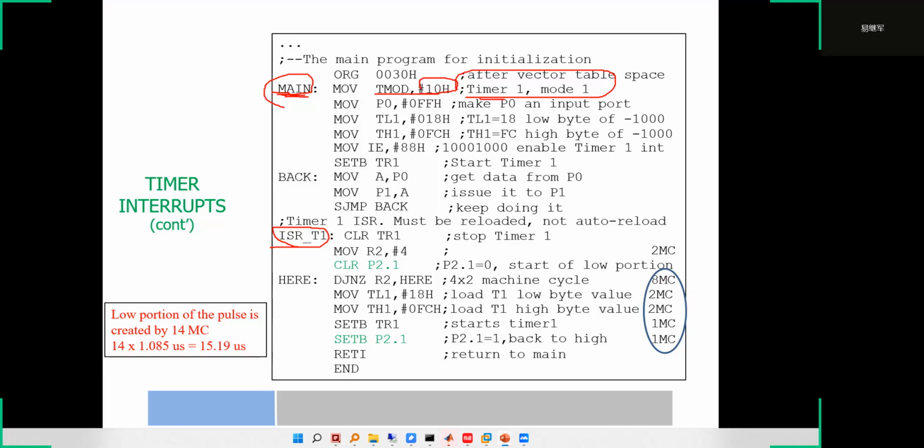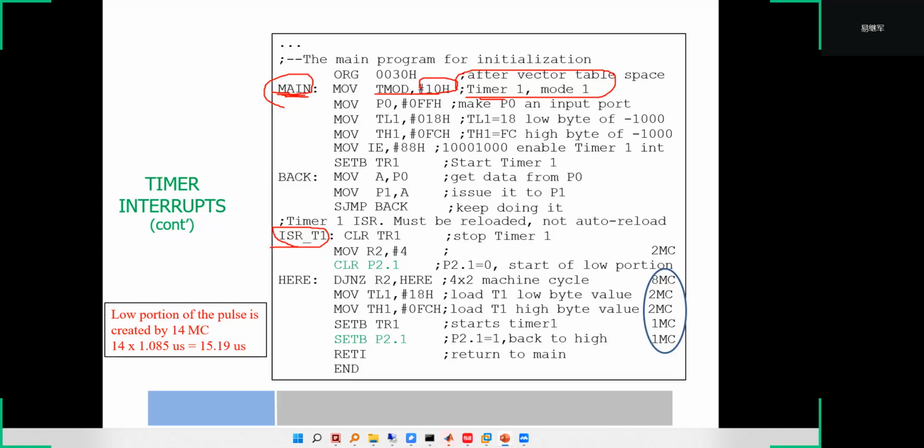If we want to use P0 as output, we need to set P0 to 0. Okay, so this is the default operation.